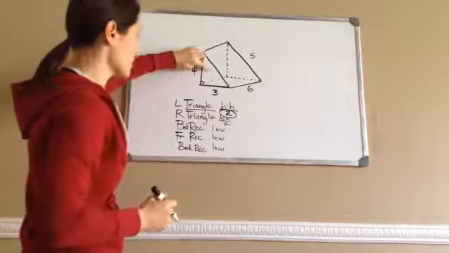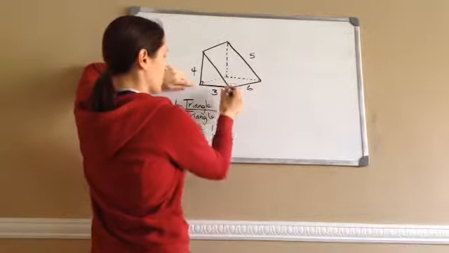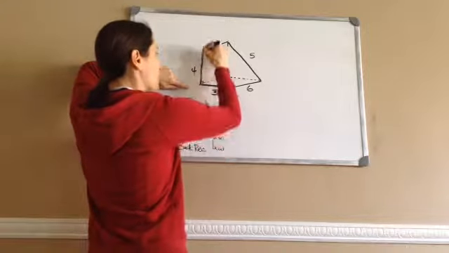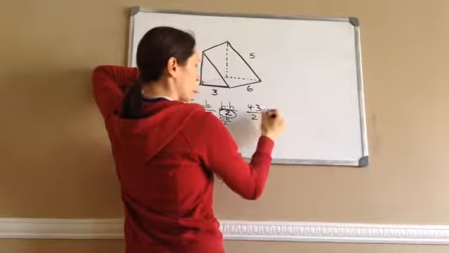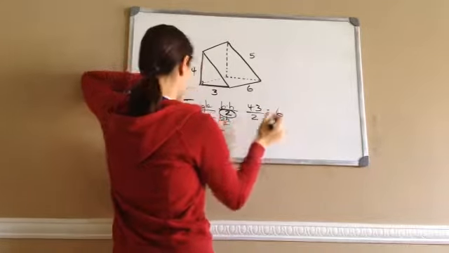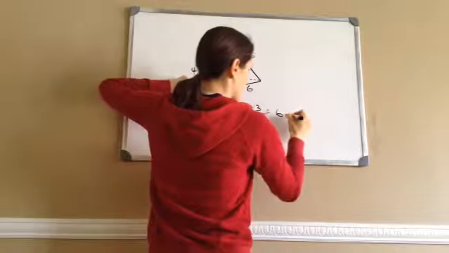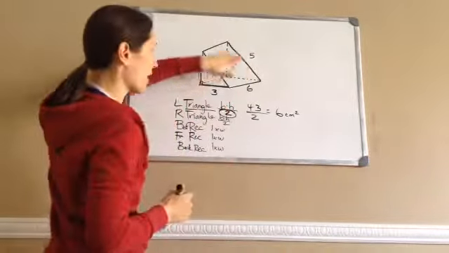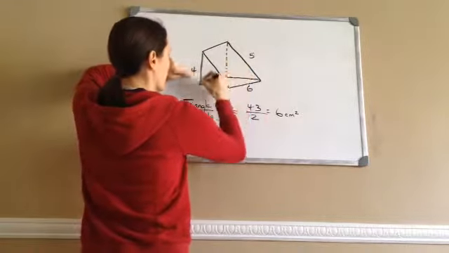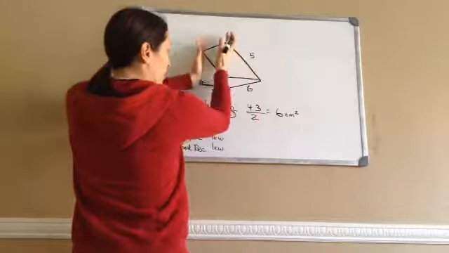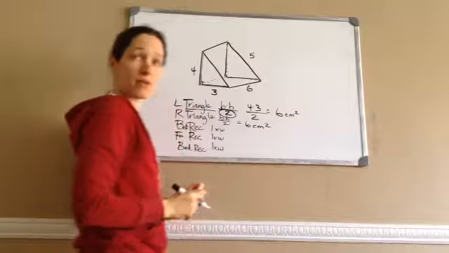Okay, so let's take this triangle, the left triangle, and it's going to be base times height divided by 2. Base times height. Okay, 4 times 3, which is 12, divided by 2. 12 divided by 2 is 6. So our left triangle is 6, and I think we're doing centimeters squared. Is my right triangle going to be the same? Yes, because 3, 3, 4, 4. They're parallel. So it's going to be the same answer, 6 centimeters squared. With me?